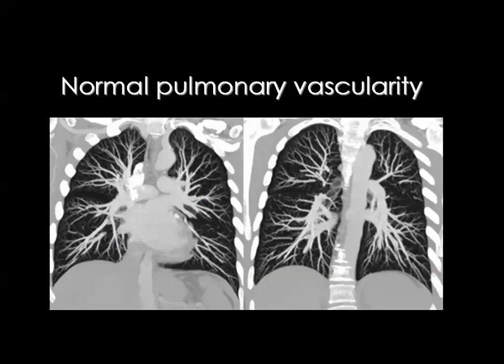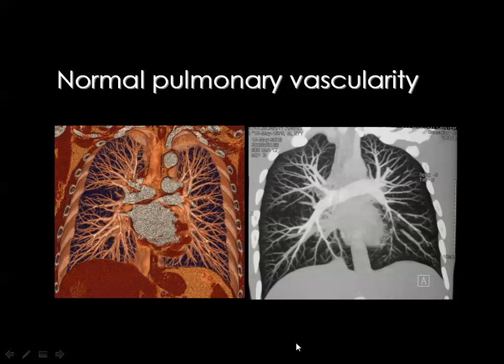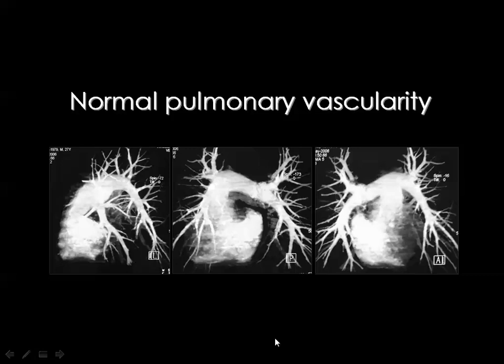By multi-slice CT, we can inject intravenous contrast material and image the lung whenever the contrast material is concentrated in the pulmonary artery, and we have axial images, coronal and sagittal images to see, as you can see here, the pulmonary vasculature. Also, you may have these images in color, and you can see the main pulmonary artery, its central branches, as well as most of the peripheral vascularity.